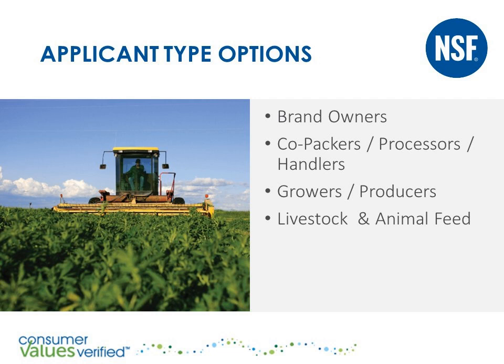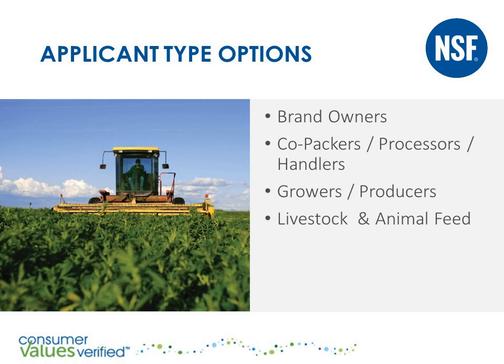As you and I know, there are many ways an operation may be structured, and therefore there are multiple application types for the Non-GMO Project program based on the type of business you have. The first is a brand owner. A brand owner is the owner of a brand that markets products under a certain name or umbrella and may or may not produce products themselves.